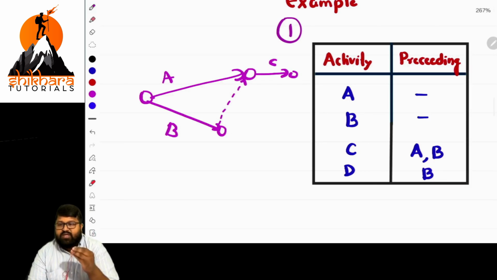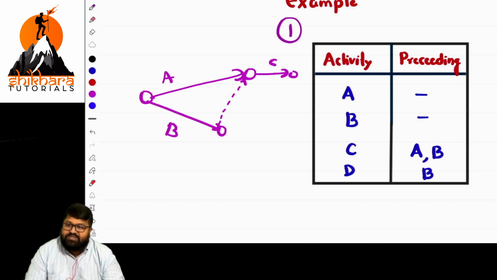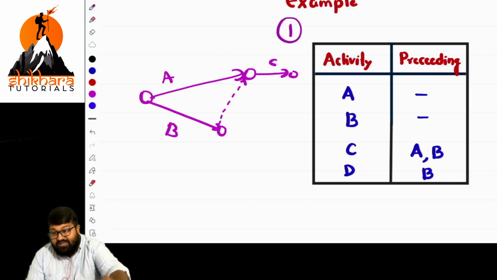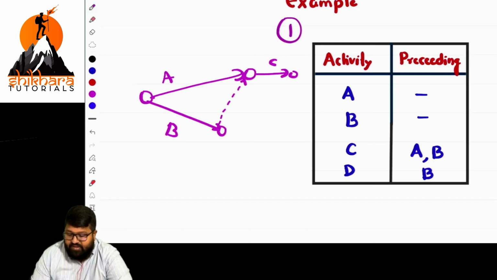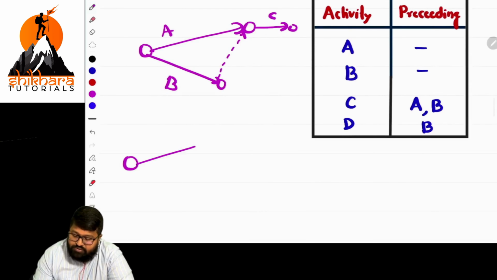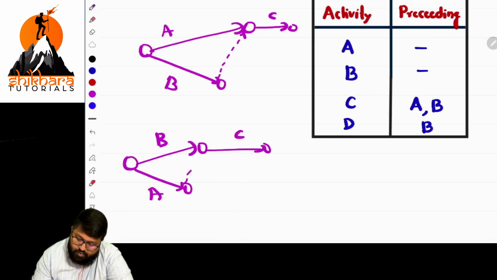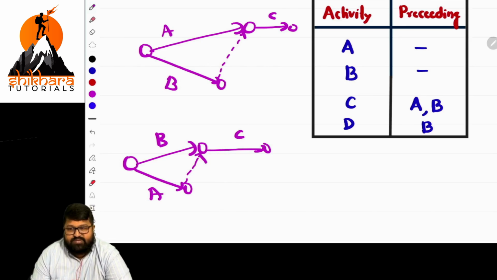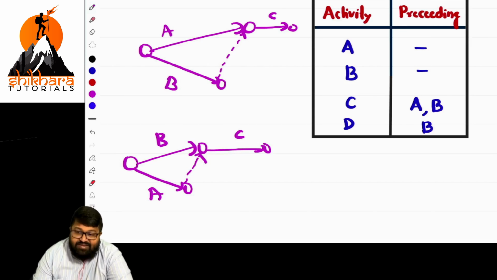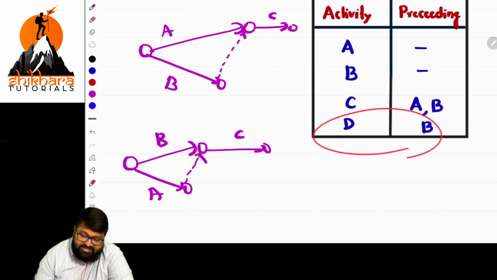As I said, the rule now: if an activity is repeated twice or more than twice in the preceding column, then from that activity you have to start a dummy. This is a basic point. However, sometimes you may also draft a diagram like this. This is C and you are writing this. If you are doing it like this, what is violating there? In the next part, D starts after the completion of B.